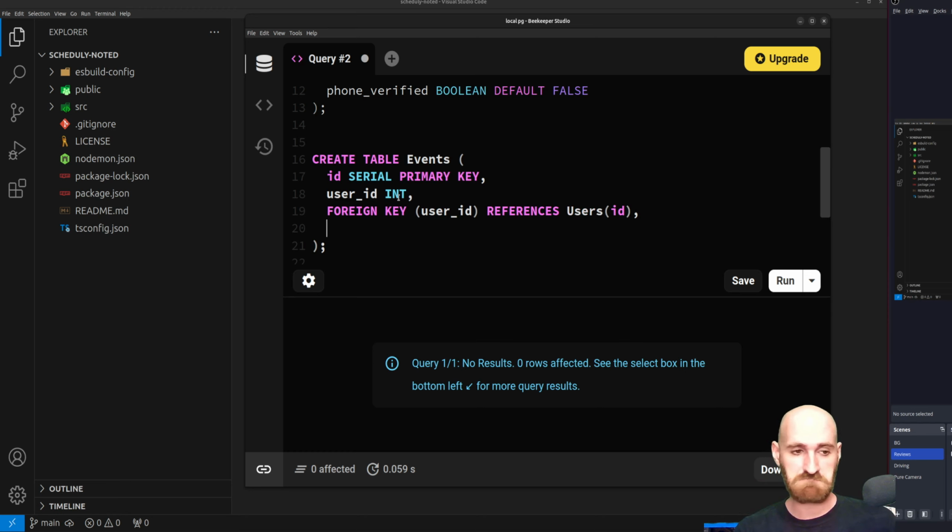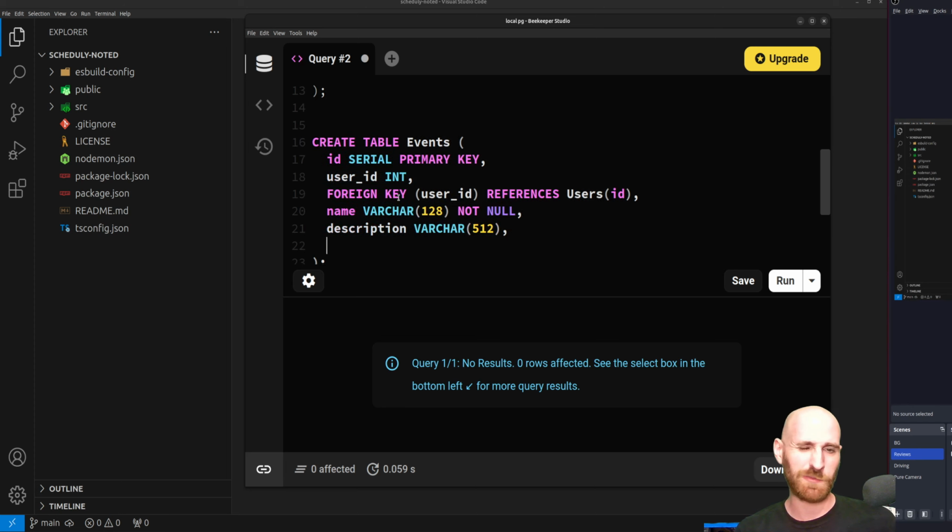We want a description of the event itself, maybe a name. We'll have both of those. Why not? Because this would be the title of your event, so make it a little bit longer. And I guess these could be nullable. Maybe not name. Description, we'll let this be a larger field. This one we could let be nullable. You don't have to fill out a description for a dentist visit or doctor's visit, you know. No huge need for that. All right.